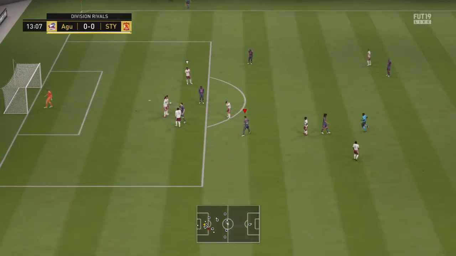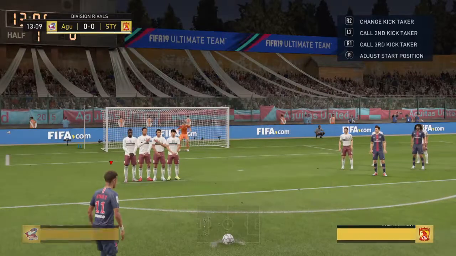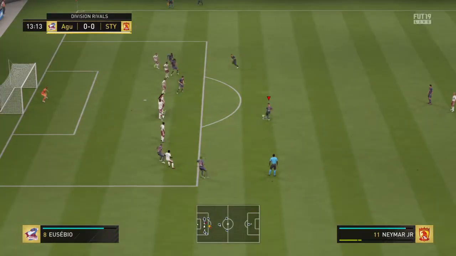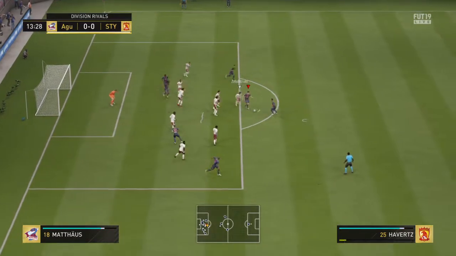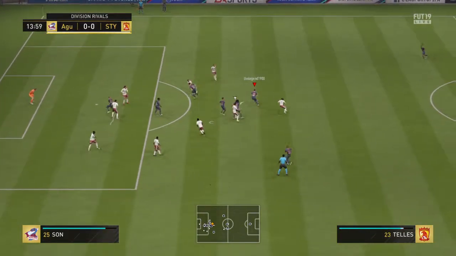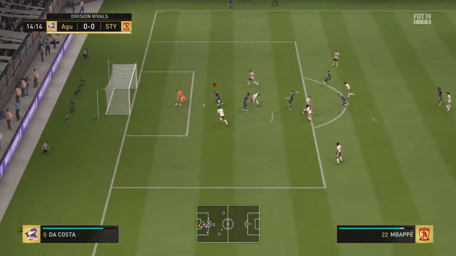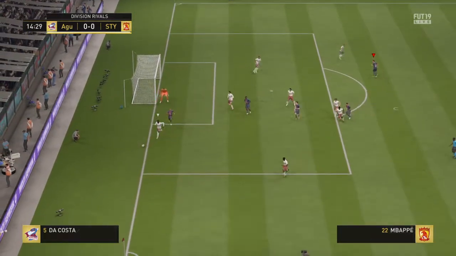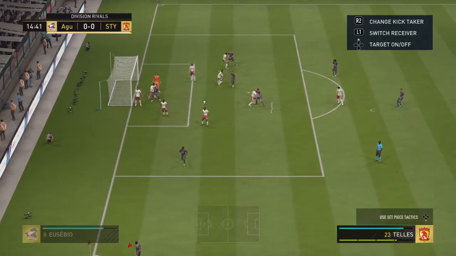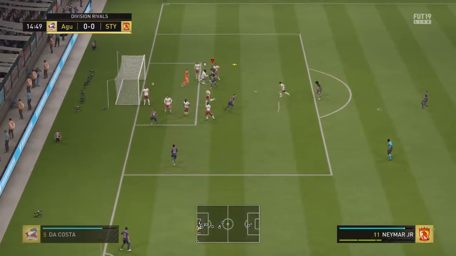Nicely lined up for the set-piece specialist here with this free kick. Well, I think he's going to go for goal. Why not? Great chance to get his name on the score sheet. Neymar. Crisp defending there. Chance from the pass. It's a fine stop. A full stretch from the keeper to turn that aside. Well, that's gone behind for a corner.